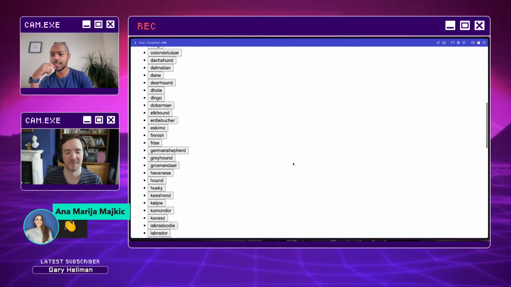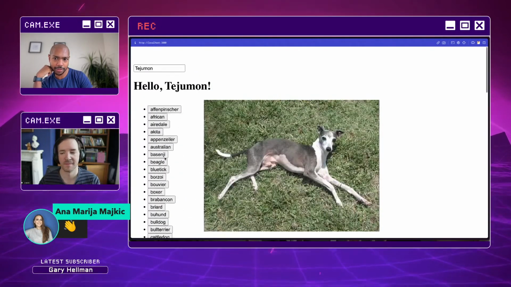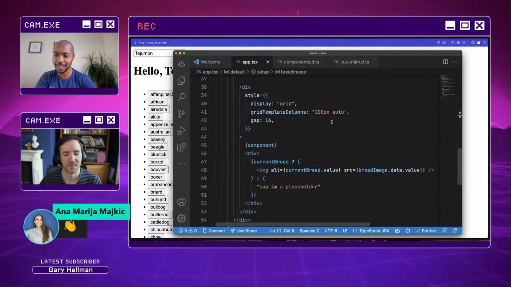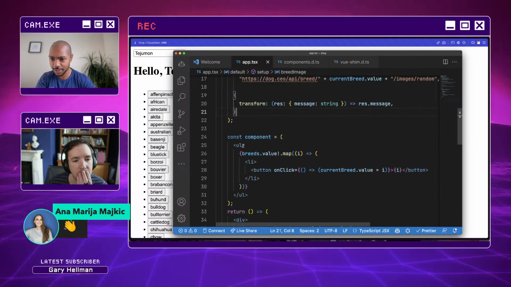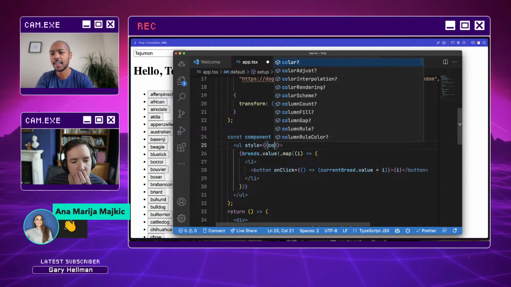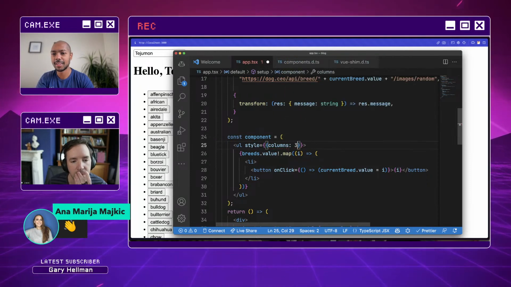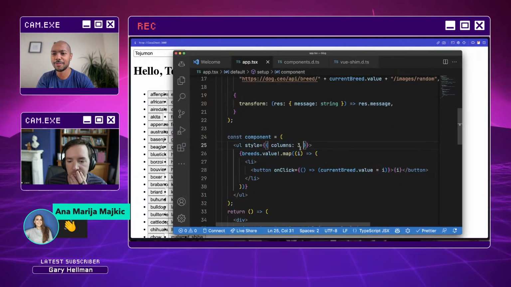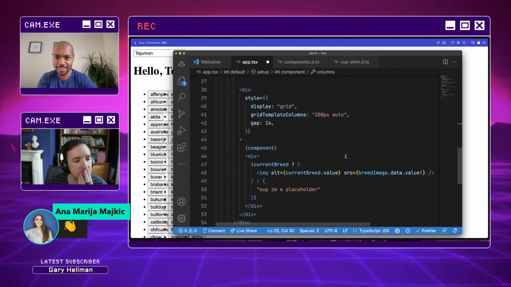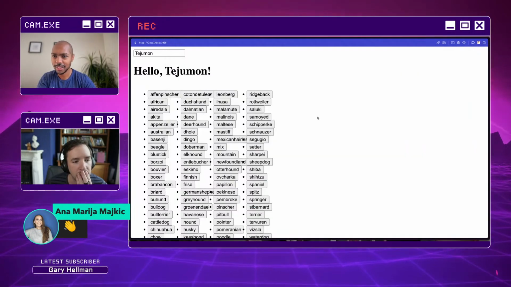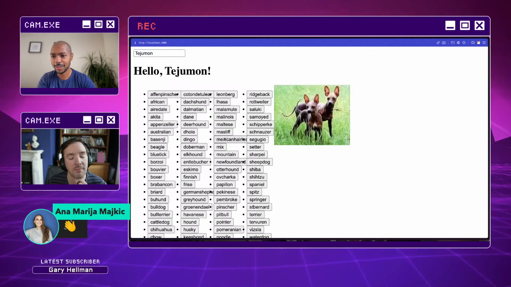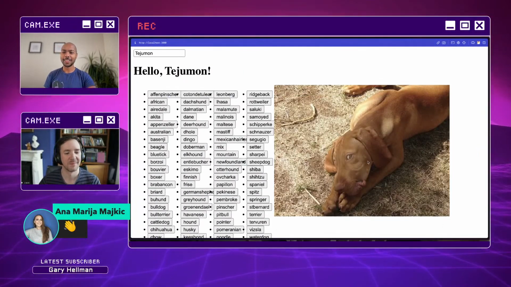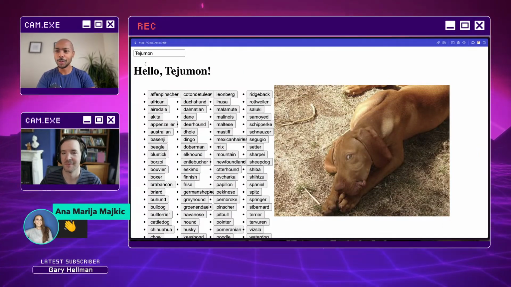This is kind of working. I mean, there's some questionable UX because I have to scroll up. We can do a tiny digression and fix this with a little bit of CSS. And that is really, really small. We just do style, I think it's columns 3. Oof. Nice. Columns 4. And we can adjust our grid a little bit. Instead of 300, let's do 400 pixels. Okay. And now I can just look at this. It's so much better. I don't need to scroll that much. Anyway. Oh, this is a funny boy. Look at you. Cool.